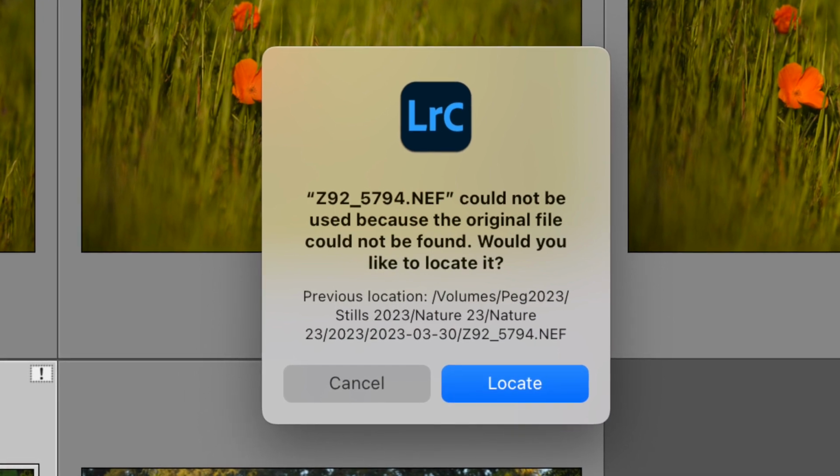So this is how you find an image or a set of images that might be lost. Most times they're not lost completely. Lightroom doesn't know exactly where they are. To prevent this, be diligent about where the images are going when you're doing your import. If someday you put the images in the wrong spot and find out later by seeing that little exclamation point, just copy the file name, do a full computer search for that file, then move it to the proper spot, or at the very least, tell Lightroom where that image is by following that locate image dialog box. Should you want to rename images at some point, never do renaming outside of Lightroom. Only rename inside of Lightroom using that rename dialog box that you can access by the pull-down menu or using the quick function key F2.